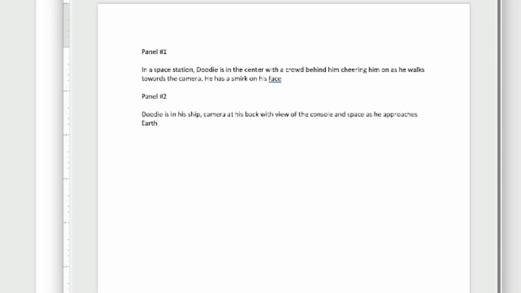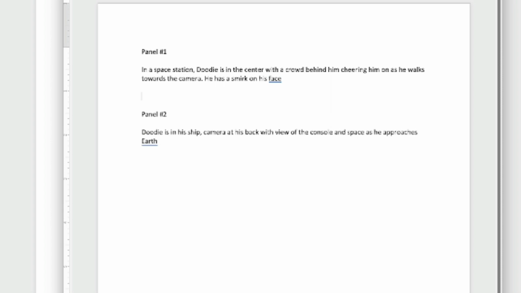So if I was writing the dialogue here, I would put Duty, you know, let's say, I was hand picked by the top brass, the best of the best is what they say, right? And that's basically how I would structure it. So it would be panel, then a dialogue.